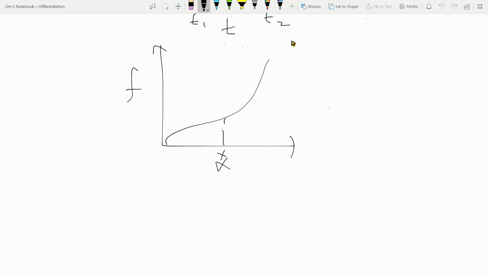We are still trying to find the average speed or the average rate of change as the interval becomes very small, that is as t tends to t naught or h tends to 0. So let me draw the graph again, and now we have f and we have x over here, and again we have an arbitrary function over here. It really doesn't matter what the shape is, and we want to find the derivative at this point x.